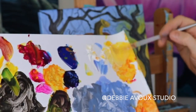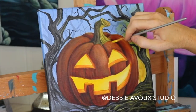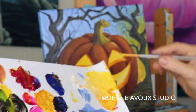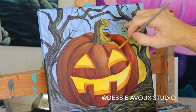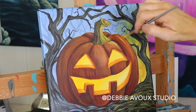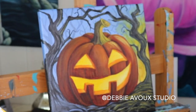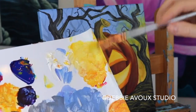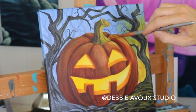Then you're going to mix up some yellow and white, keeping it more yellow than white, but you want this fairly light. We're going to add some little streaks and highlights to give the pumpkin a little more brightness and a little more texture. We're just going to create some lines all over where all the brightest parts of the pumpkin are. I started using my tiny round brush, but then I decided to switch to my angular and use the pointy part of the angular because you can get some really nice skinny little lines and streaks with that brush.